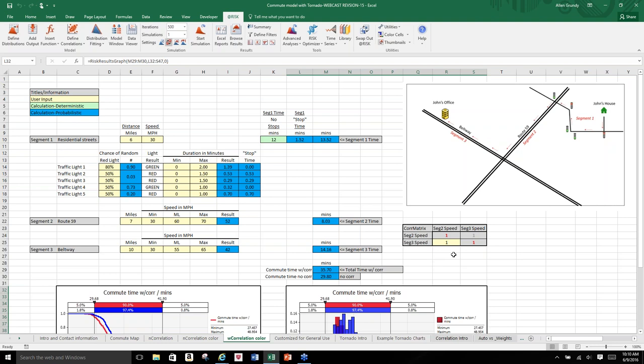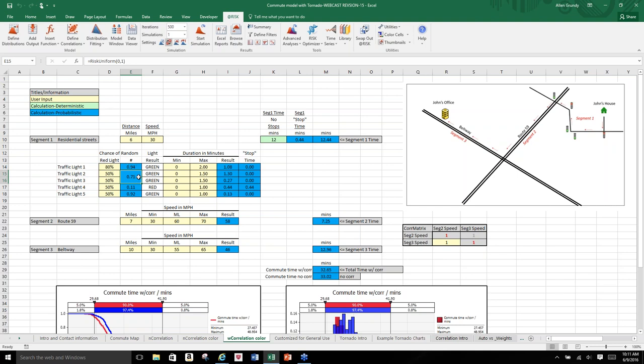The other thing that's related to correlation is traffic lights 2 and 3. They're right next to each other, and they're timed such that if you get stopped by one, you're going to get stopped by both of them. Or if it's green for one, it's going to be green for the other. So the way to handle that is with a single random number that's used to test against to determine if you're going to be stopped at it or not. You see here that they always go together because traffic lights 2 and 3 are both working off the same random number. I choose to make a distinction between the correlation that we talked about here with the correlation matrix and this over here.